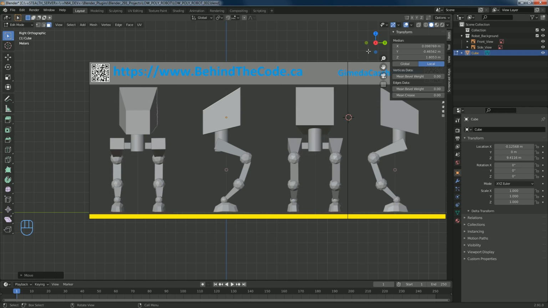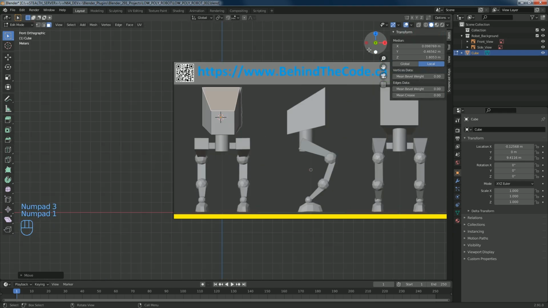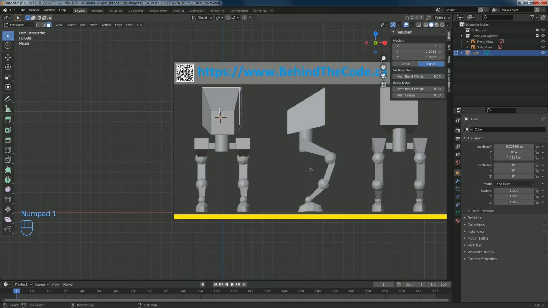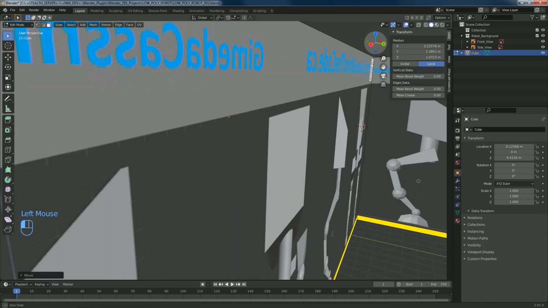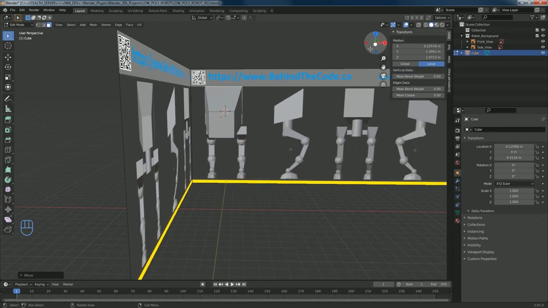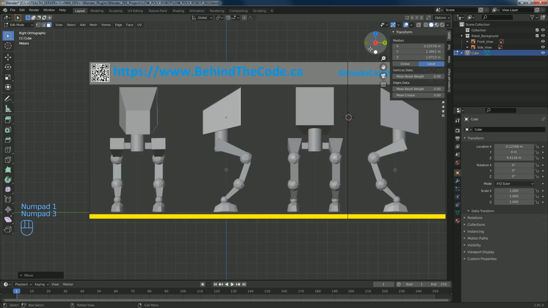That's not perfect, but it's pretty close. Numpad 1, you can still see we're just a bit off there on that side, so we could correct that by switching over, selecting this face, switching back to numpad 1, and then selecting G to shift that. You could probably place it about there. That's pretty good. I'm pretty comfortable with that. So that's our robot head manipulated and modeled according to the reference images.